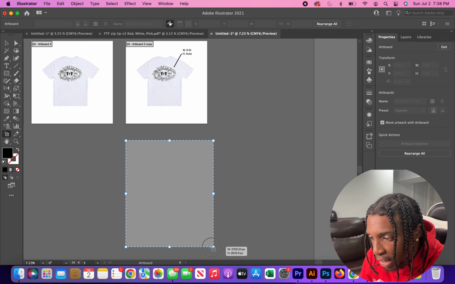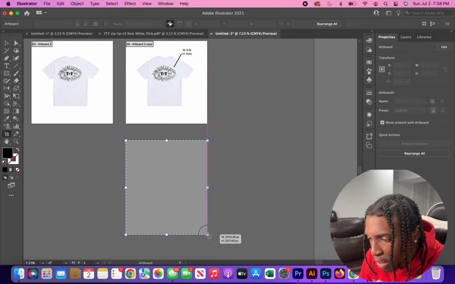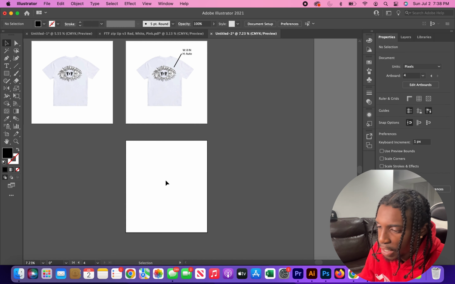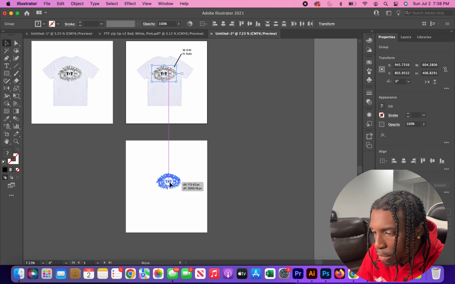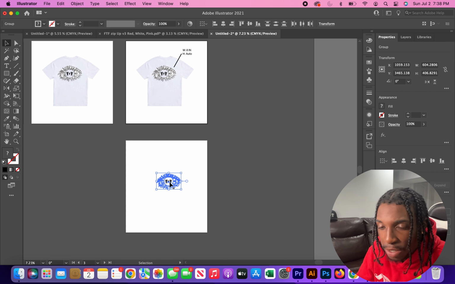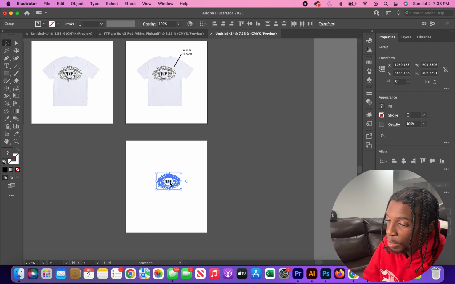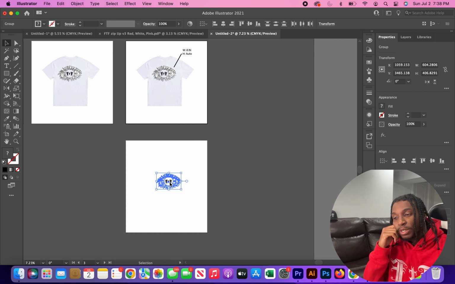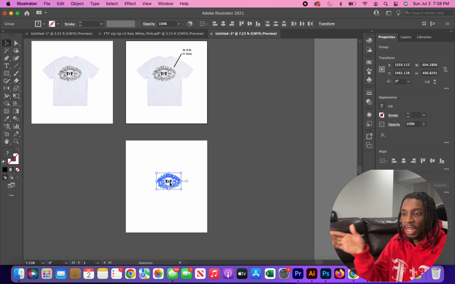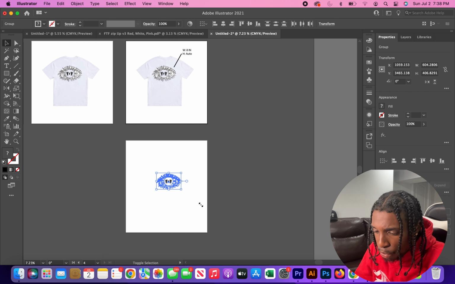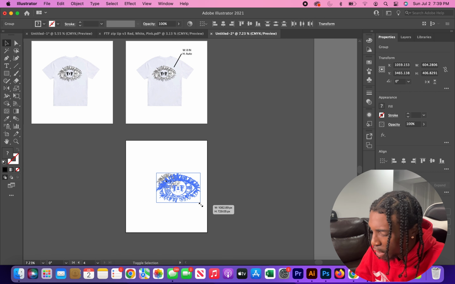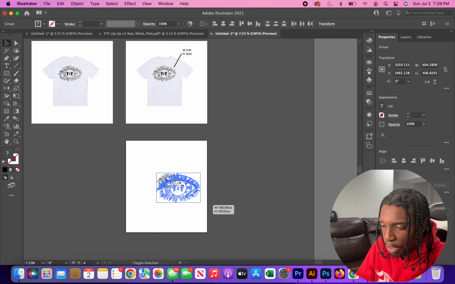So you have measurements, you have how you want it to look, and you have the sizing for your logo. And I kid you not, by me doing all of this, yeah, it seems extra. There's simpler ways of doing it, but because of this, a lot of manufacturers like working with me because they see how detailed and how precise I want my work to be. And I kid you not, by doing this, you will get free samples a lot quicker. They in business just like you. They want money, so if they see you taking your brand serious, it looks like an opportunity for both of y'all to get y'all money up.